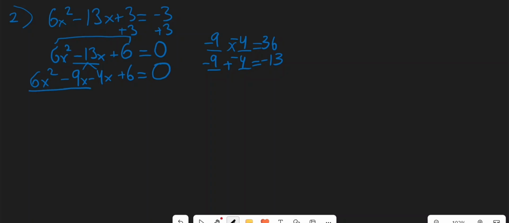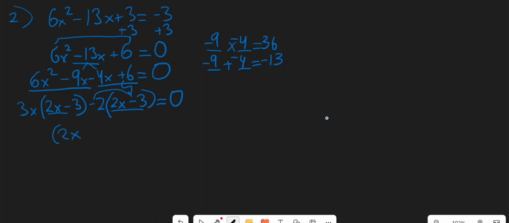The first two terms have a common factor of 3x. So 3x times 2x gives you a 6x squared, and 3x times negative 3 gives you a negative 9x. And these two terms have a common factor of negative 2. So negative 2 times 2x gives you a negative 4x, and negative 2 times negative 3 gives you a positive 6. Don't just bring down that symbol as is, right? Double check what's happening. Negative times negative gives you an overall positive, and you maintain the value of your expression. And the first factor would be 2x minus 3.